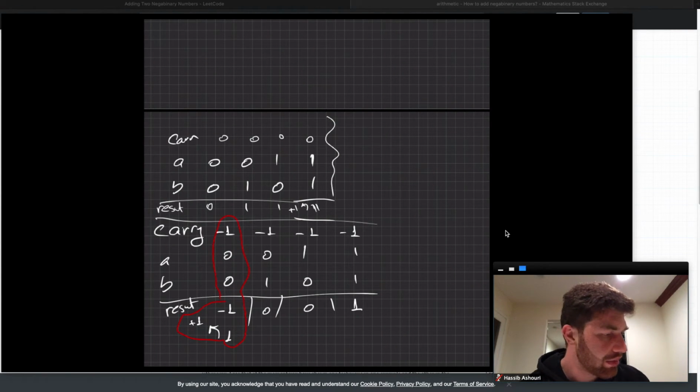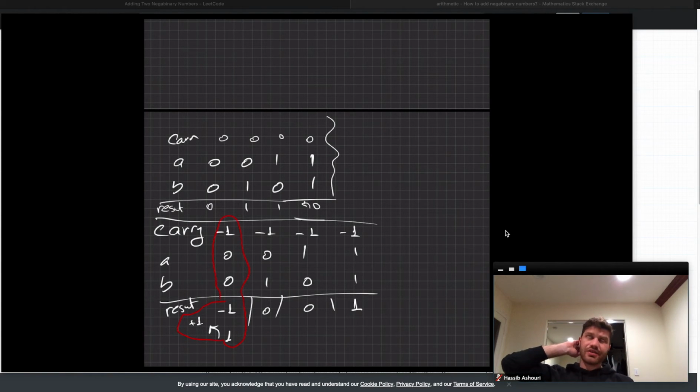So I need to be able to detect this one, because that's going to be written as a 0. And I'm going to carry, if it's written as a 0, because it's negabinary, I'm going to carry 1, 1. That means I'm going to carry negative 1.